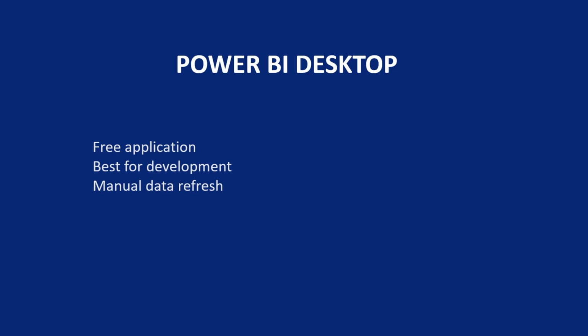Now, one important limitation is data refresh is manual, which means you need to click refresh. It doesn't auto update. This is fine for development, but not for real time business use. Real world example: if you're a data analyst, 90% of your work happens in Desktop. So if you master Desktop, you master Power BI.